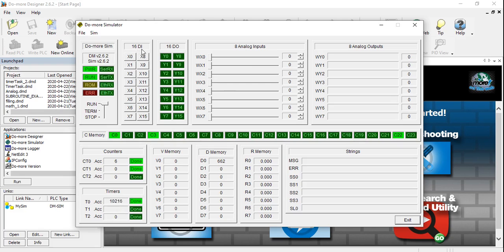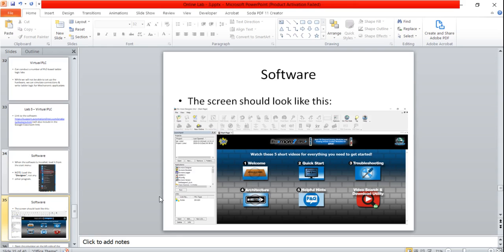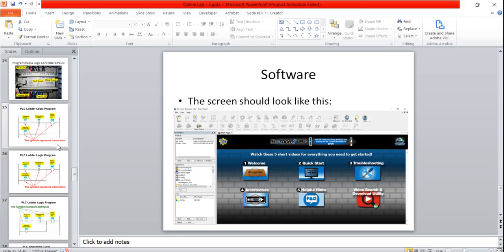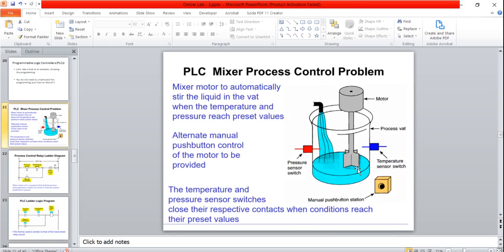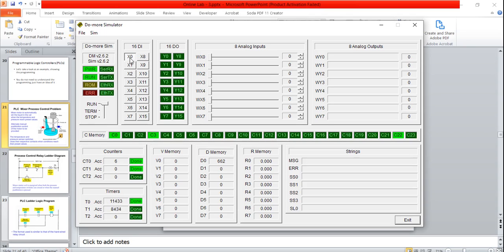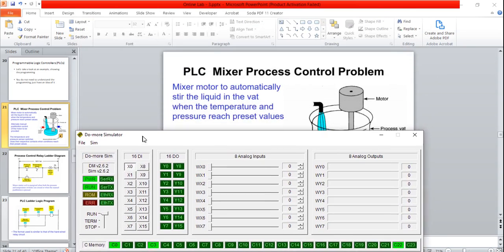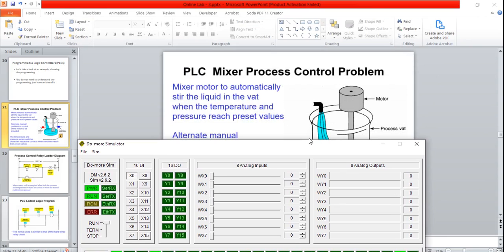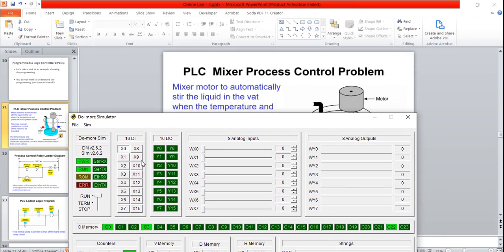DI stands for digital inputs and DO stands for digital outputs. So let's say, for example, in the case of this mixer problem, I want to simulate a temperature sensor or pressure sensor or a manual push button. I can do that by clicking this button. If I want to test this particular logic, I can simulate the push button by pressing X0.